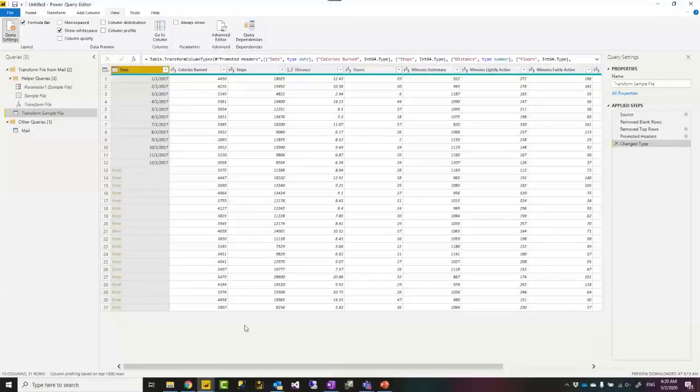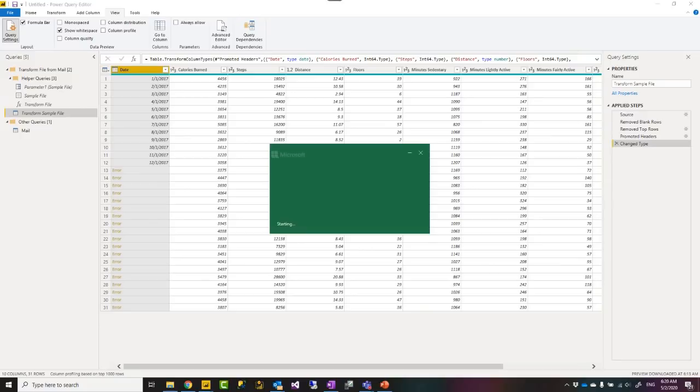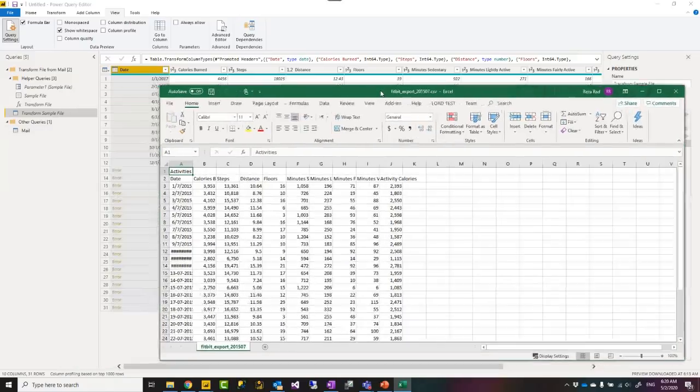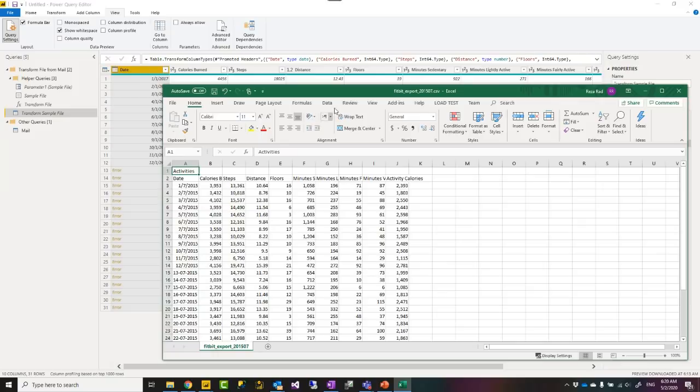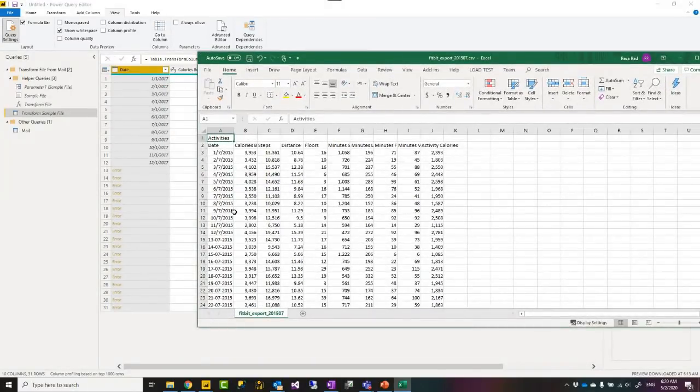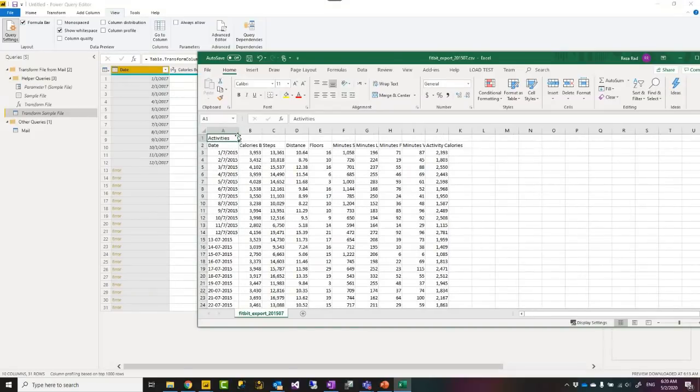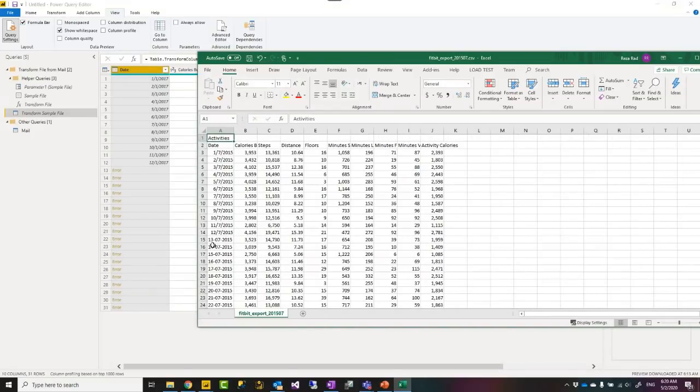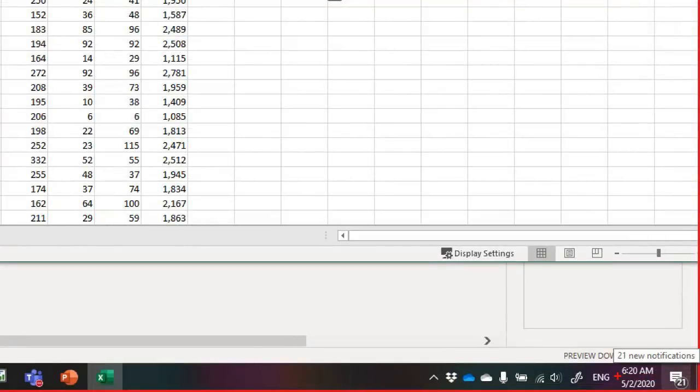Now, why is that? Let me bring that CSV file one more time so you can see how the data is stored over there. Now, this is, of course, stored in New Zealand, let's say, format. This is Fitbit information, by the way. This is stored in New Zealand format, which is day, month, year, right? Or many other countries also have this kind of format. But my machine, which I intentionally set as US date format, is different. My machine is month, day, year.